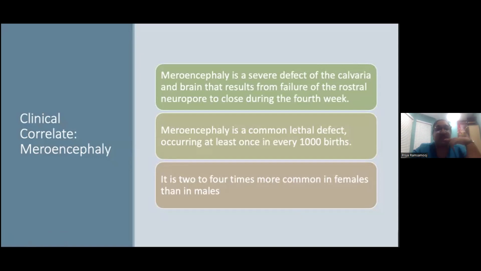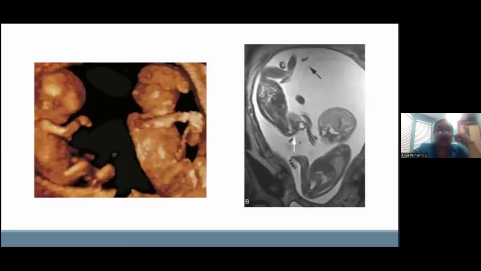So in terms of what causes it, you have a multifactorial mode of inheritance in these merencephalies. And one of the giveaways is that these are the patients that you're going to see an excess of polyhydramnios during pregnancy, because obviously the fetus is going to lack the neural control for swallowing up the amniotic fluid.